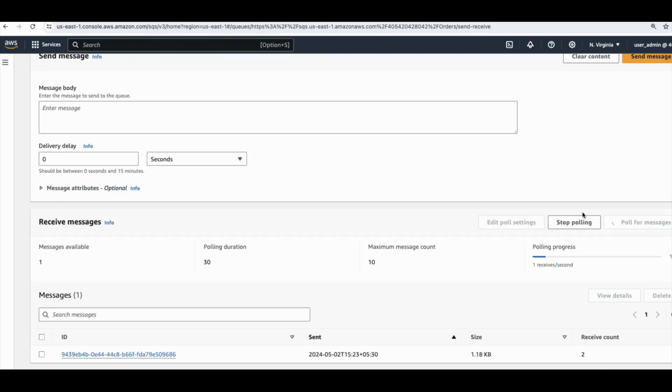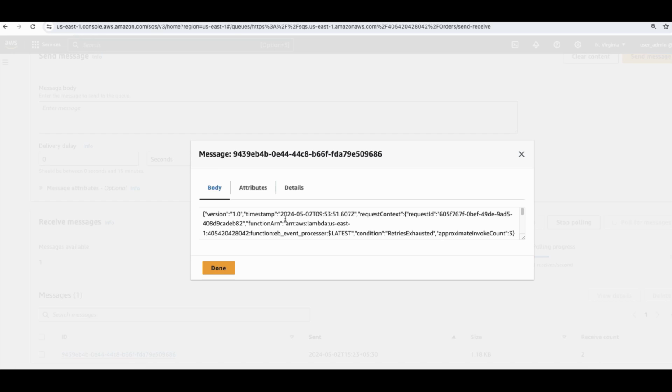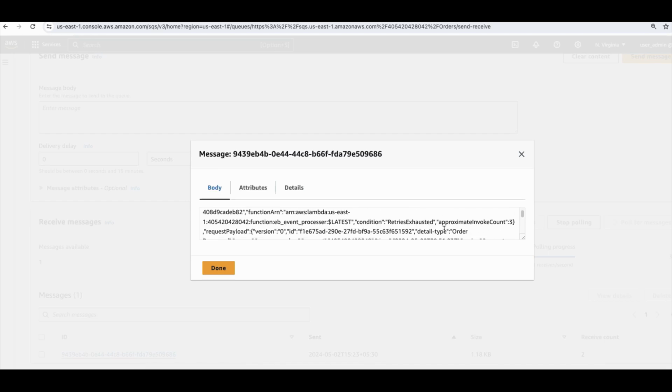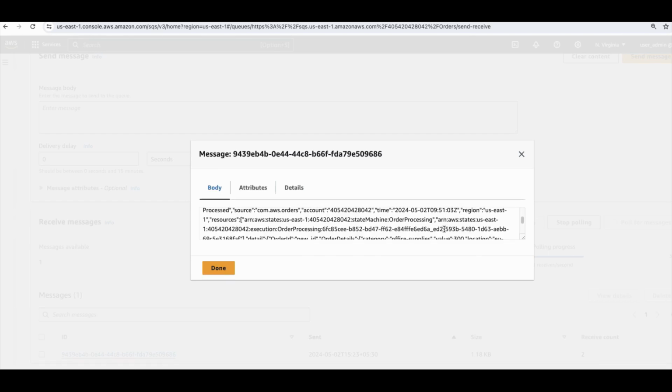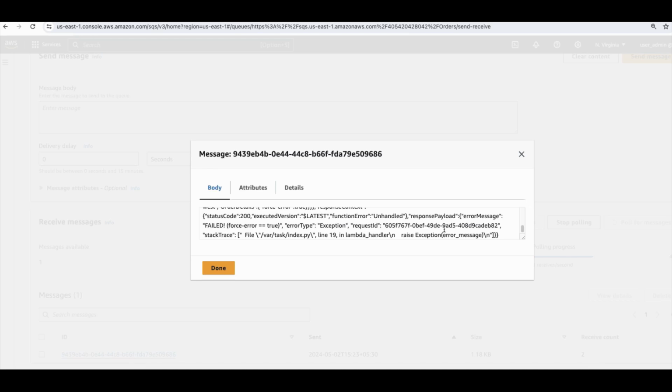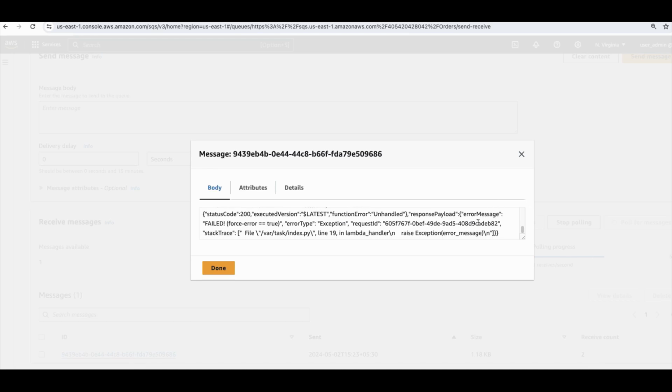This confirms that the message is coming to the SQS queue. This is the message that we have sent. It contains all the information about where it is coming from, and the entire context, which we can find here for any debugging purpose.